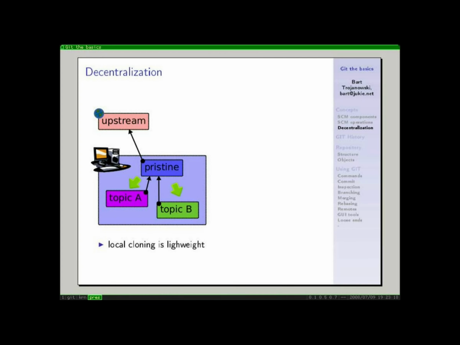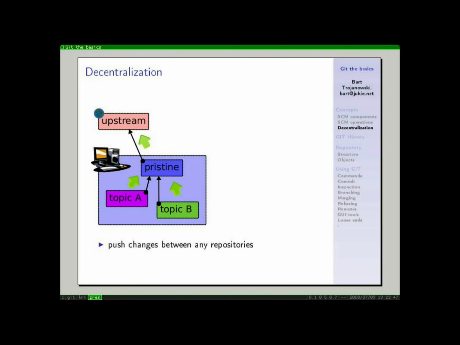It basically has to reproduce the references, so the branch pointers and the tags. But if you tell it to, it can use hard linking or other methods to leave the actual repository information, the bulk of the history, inside the pristine copy, as I've called it here. These are just named for illustration purposes, but you can call them whatever you want, and you can build your own workflows however you want to work.